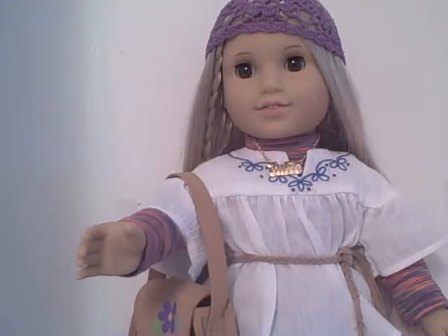Overall I do love Julie's accessories and I really do recommend getting them if you have Julie the doll. This holds up really nicely with great quality, and everything's made well. I especially think the accessories make the doll — just like Molly's necklace was a big part of her story, Julie's necklace completes her. The accessories go really nicely with her meet outfit. I hope this review was helpful — see you all next time, bye!